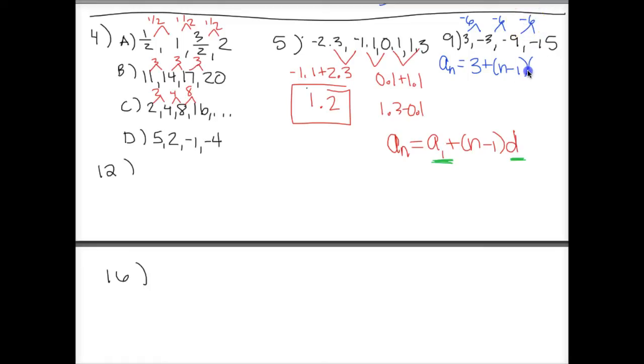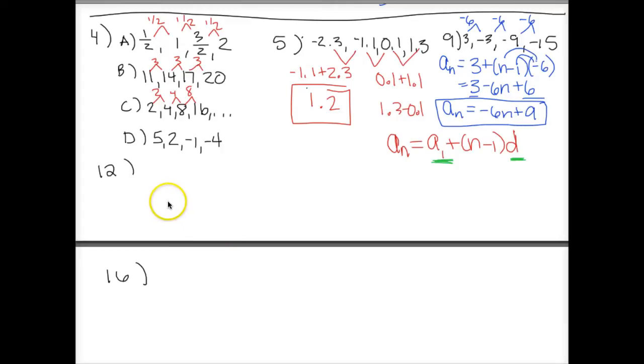Same thing here. I had suggested when we went through these in the lessons that you put this in parentheses so you wouldn't think it was subtraction, because this is to be multiplied times the n minus 1 in our next step. So I've got 3, and then negative 6 times n is negative 6n. Negative 6 times negative 1 is positive 6. So then when I combine like terms, I've got negative 6n plus 9. And so this is my explicit formula.